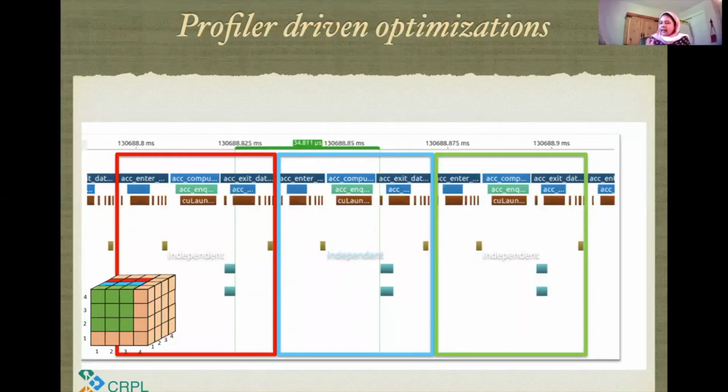And this is the algorithm of the problem itself, where you're looking at a 3D cube and you have slices of different colors. So you can parallelize within a slice, but the slices have to be processed in a predetermined order, which is where somewhere the code had an issue. And you see the different colors in the NVProf output are the different slices of the 3D cube problem, and it's a radiation transport code.